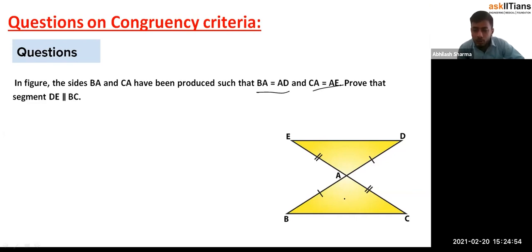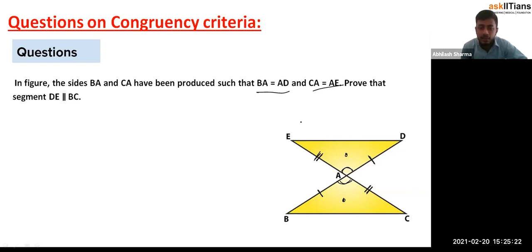So immediately, what do we observe in these two triangles? That, of course, these will be equal angles because they are vertically opposite angles. So side angle side, side angle side, what are we observing? SAS, right? So since we have got this idea, we can just prove them congruent using SAS.